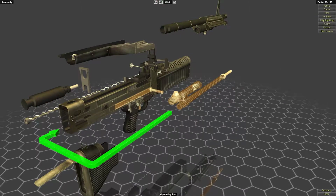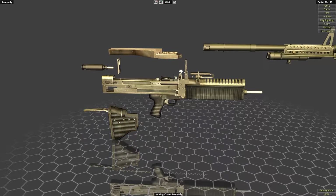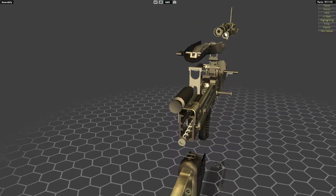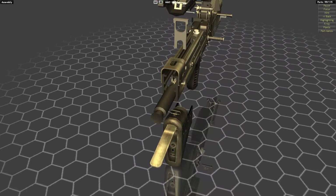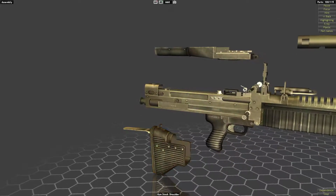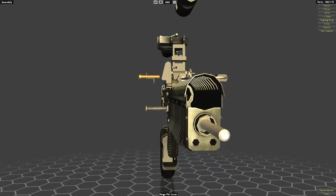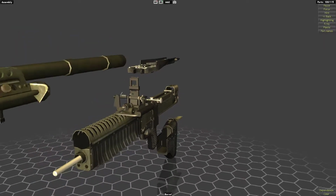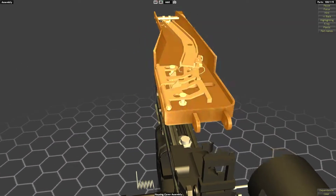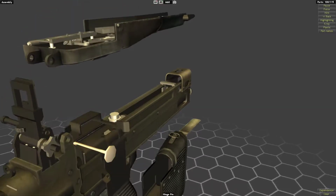That is definitely not the cause. Okay, so we can actually put the op rod assembly in there. Okay. But the barrel still does not want to go in. We've got the guide rod and the spring and the buffer. Okay. And then we've got the buffer keep. Right. And the top cover still does not want to go on. I have no idea why that's a thing. Do we have to lock down the barrel? No, the barrel isn't even installed yet, for Christ's sake. Are we missing something here in the top cover assembly? We probably are. I mean, we definitely are missing some stuff.